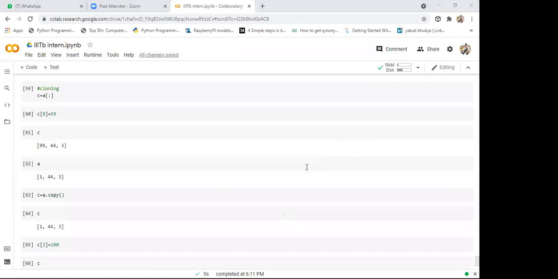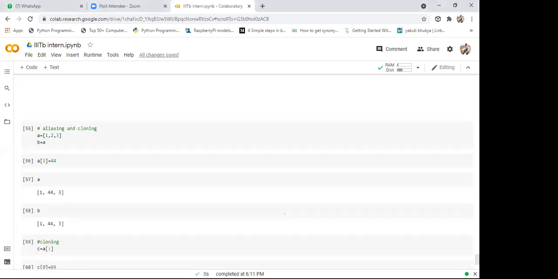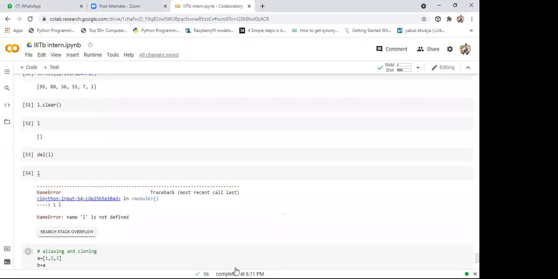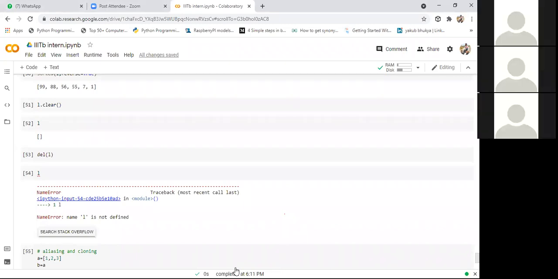Sir, how will we get 44 in aliasing? I performed an assignment operation. Aliasing means both the things will work similarly. If you modify the content of A, it will replicate in B. Even if you modify the content of B also, it will replicate the same. I gave you a very beautiful example, right? Chinnu and Venkatesh are both names of the same person. If you hit Venkatesh, Chinnu also suffers. That is about aliasing. Whereas coming to cloning, both will work like different personalities, different objects. So that is about cloning.